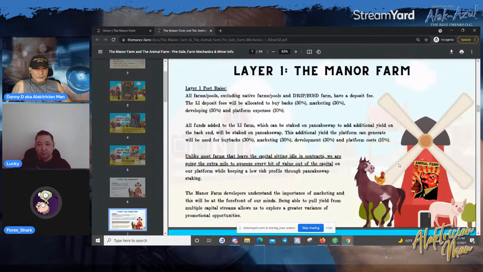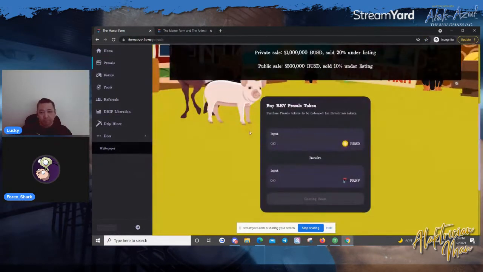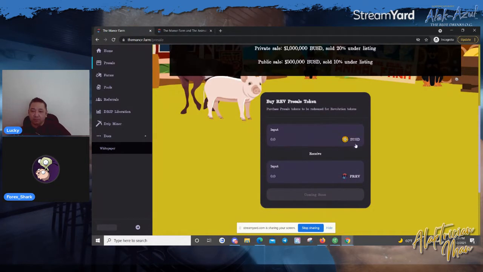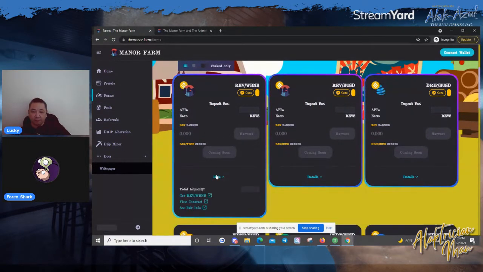Now I'm going to go over to the farm here. Actually, you can see my screen, correct? This is the pre-sale tab, where you'll be able to send in BUSD and get PREV tokens. After the liquidity is added, this same page is where you'll be able to swap your PREV tokens for Rev tokens immediately.